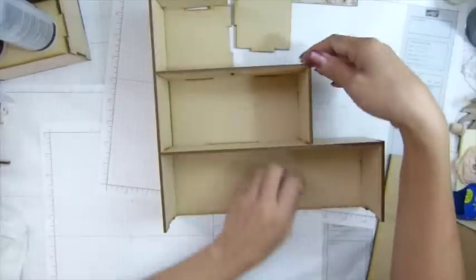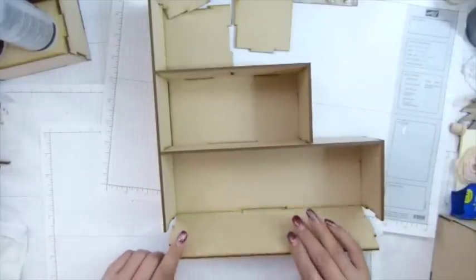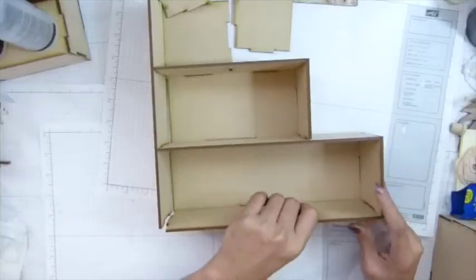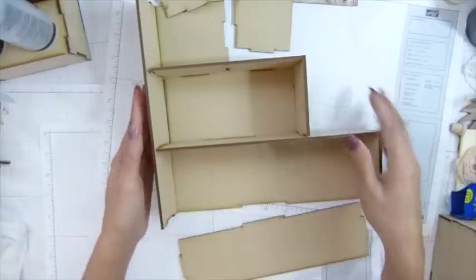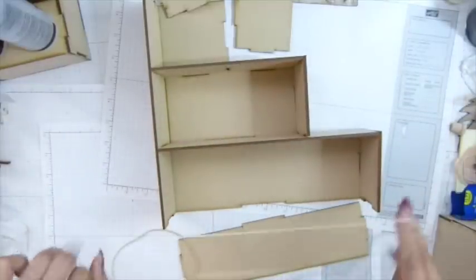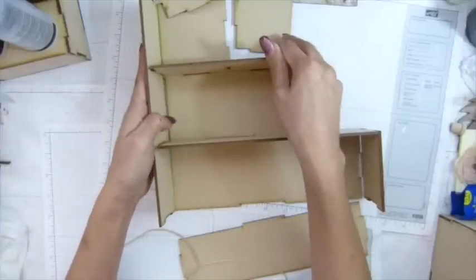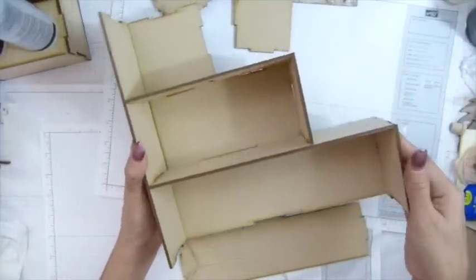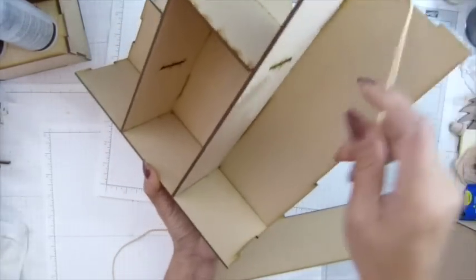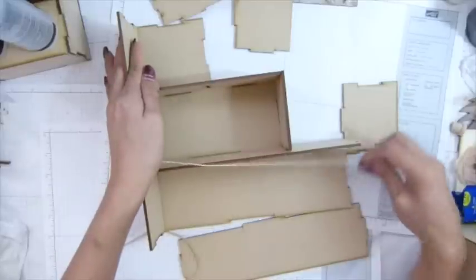This one snaps in perfectly. And let's see if this one is perfect or not. I'm going to put this one. I know sometimes I make it look difficult, guys. Sorry about that, guys. Let me see, I need my rubber band to help me. Make sure this one is okay. It's going to be a little bit hard for me here. I'm going to use the rubber band on this side, and this one in the center.